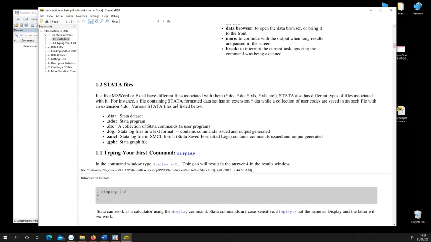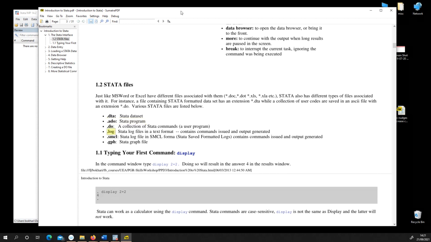So a data set will be in a file called whatever name you've given it, .dta. When you write your own code, you can save a collection of those commands in what's called a do file. That's over here. An ADO file, on the other hand, is like a do file, but a very extensive program that some third party may have written that helps you do certain tasks. Those are usually available for download from different places, and they become part of the STATA program itself.